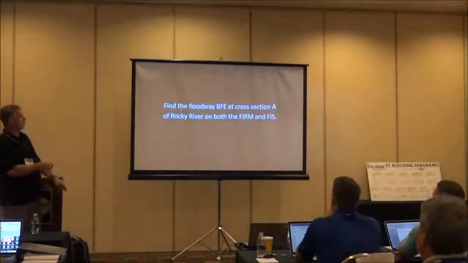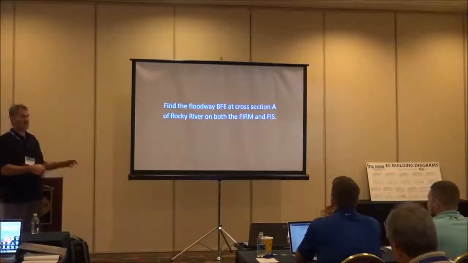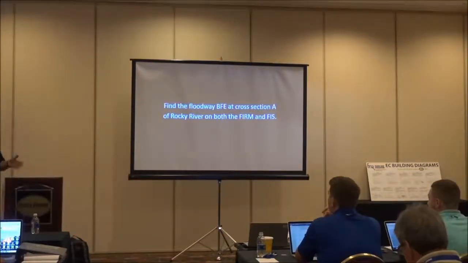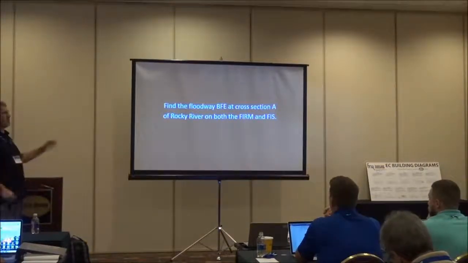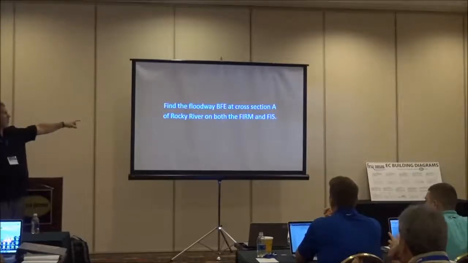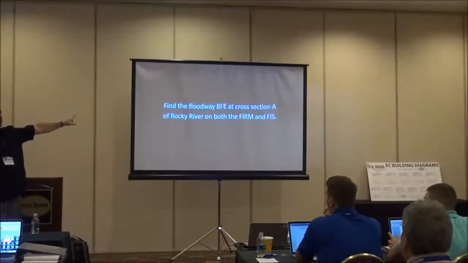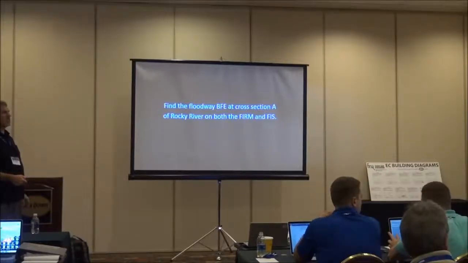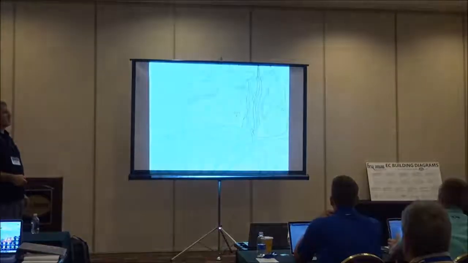My original question was find the floodway BFE. So floodway leads me to look on the floodway data table, because that's where that's delineated. I could have just said the BFE at another point, and you could see questions like that too, where it may not necessarily be in the floodway. So the cross-section A in my floodway base, which one of the floodways would I pick?